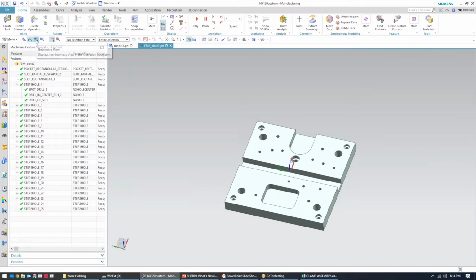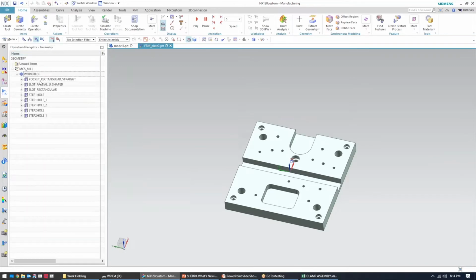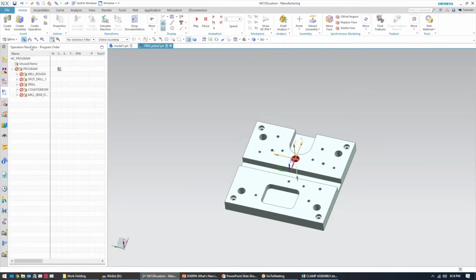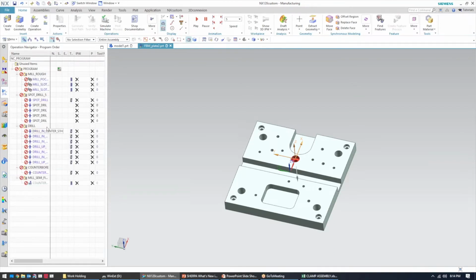Now if you go into your geometry view, you're going to see that it created all of these different geometry groups automatically. If you go to your machine tool view, you're going to see it brought in all these different tools. And then if you go to your program, you're going to see that it created all the tools, all the programs for you.